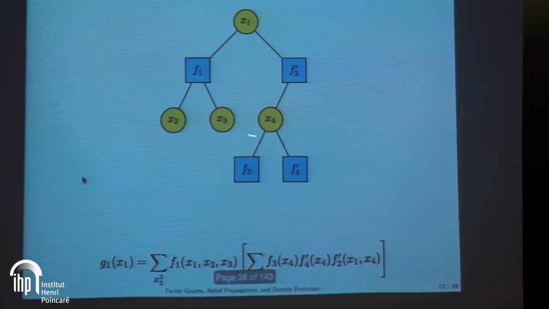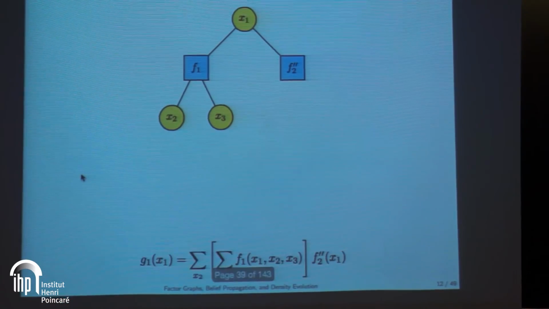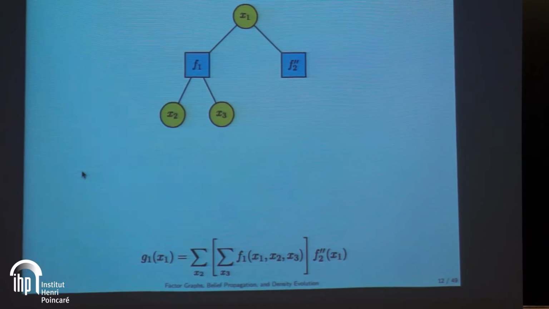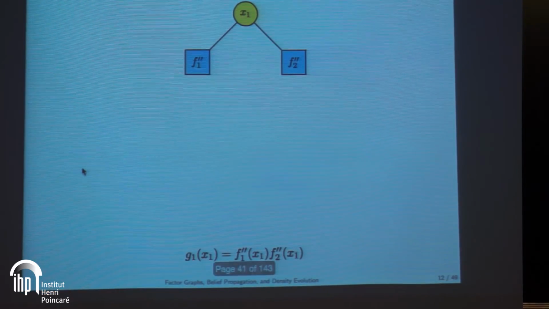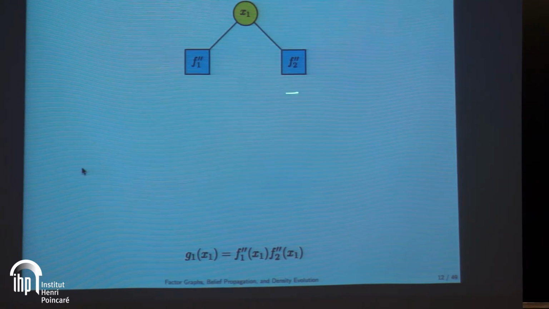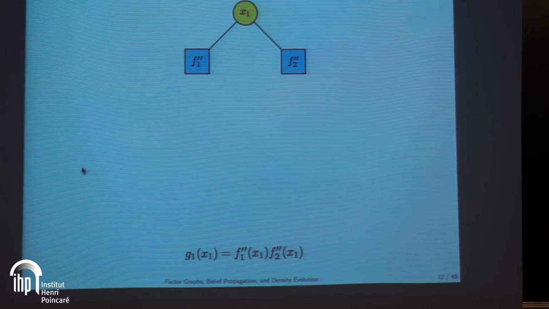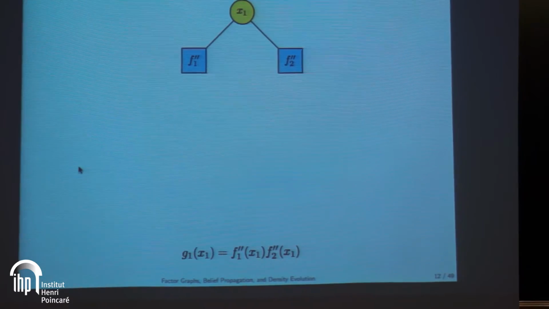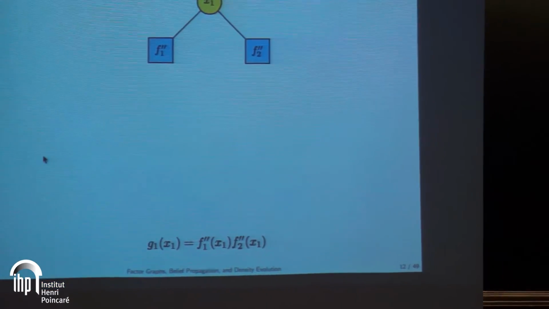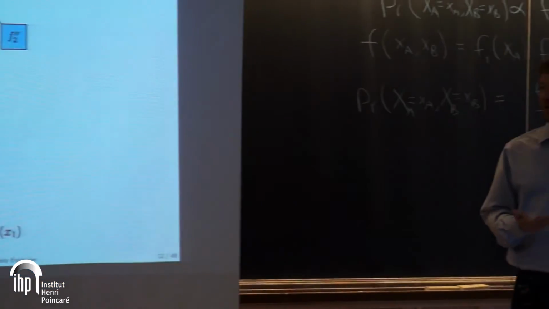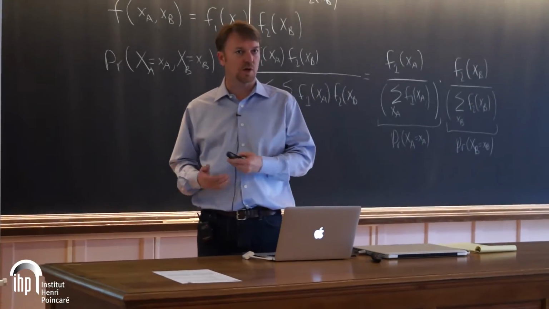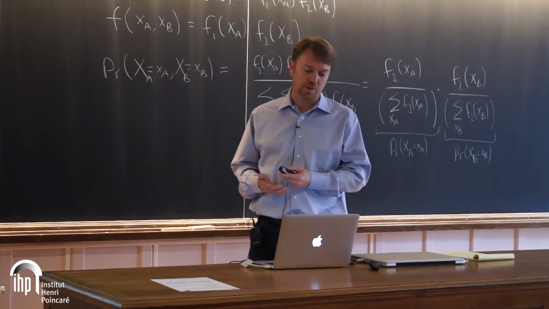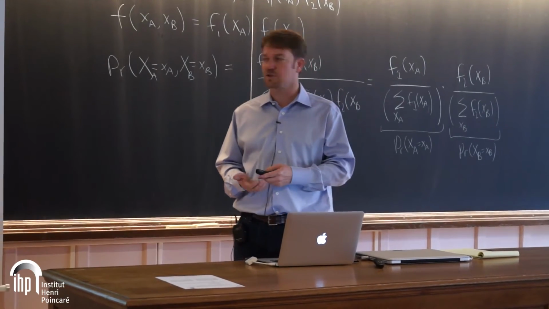So here I'm going to sum over x4. f2 will get a second prime. And so what I'm doing is peeling my graph down till I just have x1 and 2 factor nodes here. And now that's my marginal. So if I would like to marginalize out when I have a tree structured model, it's a very simple procedure: just find any leaf, sum over it, and so on. This is going to give us the low complexity approach to marginalization.